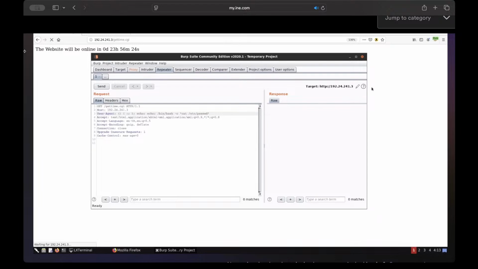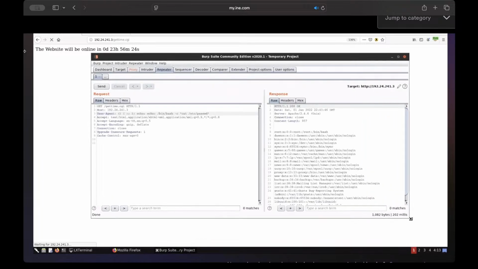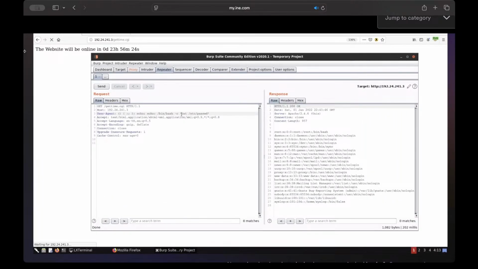So to actually send that request with the repeater, let me just expand the window here. We can just say send, and you can see that this will actually display the output of that command. So I'm just going to open up Burp again here. And there we are. So you can see that we specified we wanted to access the contents of the file with cat /etc/passwd, and you can see that it is executed and we get the output right over here. So the password file on Linux essentially contains a list of all user accounts. So it looks like we have a syslog account, a nobody account, as well as a backup account and the root account right over there.